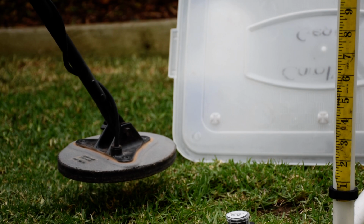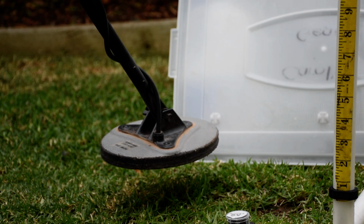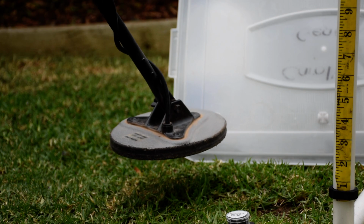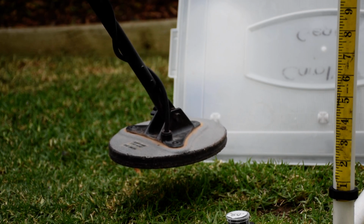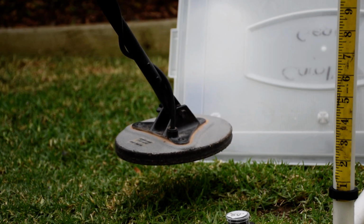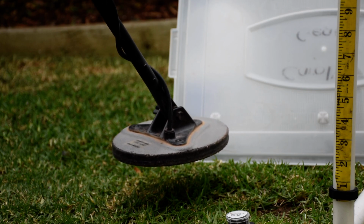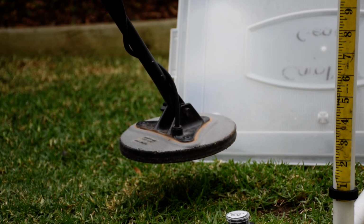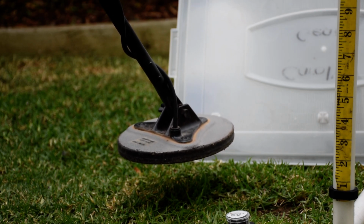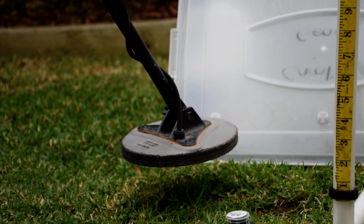What I'm going to do today is show the difference between using a small coil, just looking for small gold, either below null or above null. Now, the expectation is that as you go further below null, the target response pitch increases, the volume increases, and your depth increases. As you get back towards null, it goes back to standard. As you go above null, your pitch decreases to a lower pitch, and you'll actually lose sensitivity to small targets.